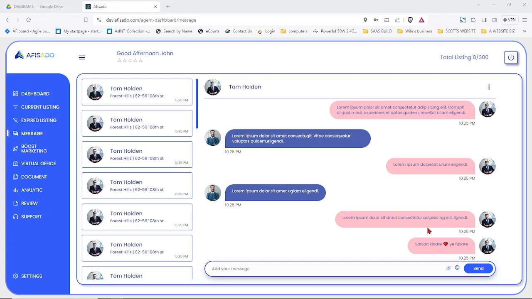Now, if there are no default documents, which means that state does not require it, because it's the agent's responsibility to set up those default documents. And if they don't set up any default documents, then the default message will not appear. This is only for agent broker accounts.